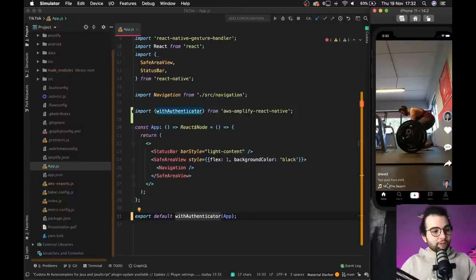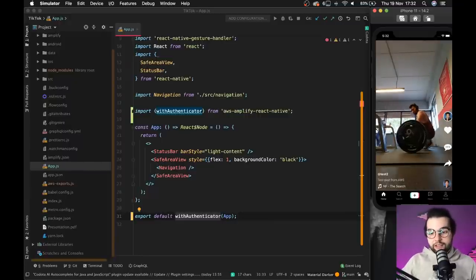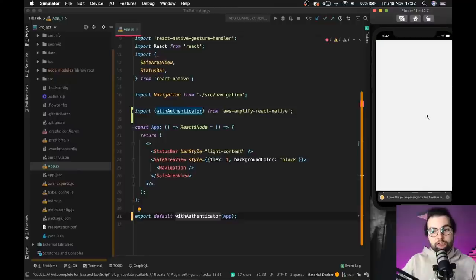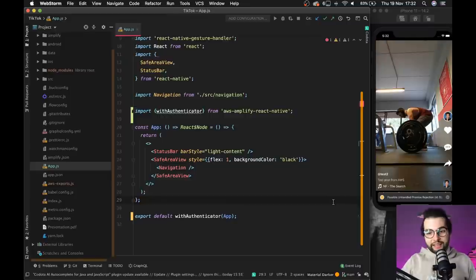So in a couple of seconds, you saw that I created a new account in the application. I received an email with a confirmation code. I confirmed my email in the application just by inserting the confirmation code that I received, and then I signed in to the application. And right now, if we open the application again, it's gonna remember that we already signed in and it's gonna open our application right away without going through the sign-in process. How cool is that, guys? In a couple of minutes, probably 5 minutes, we set up an authentication flow, which is secure, which is scalable and pretty easy to install.